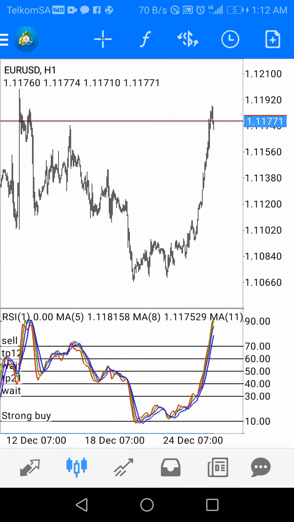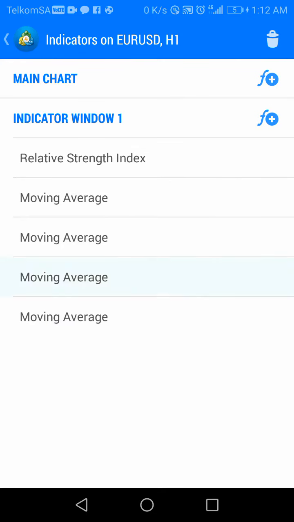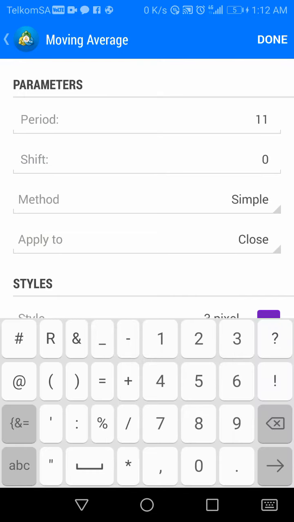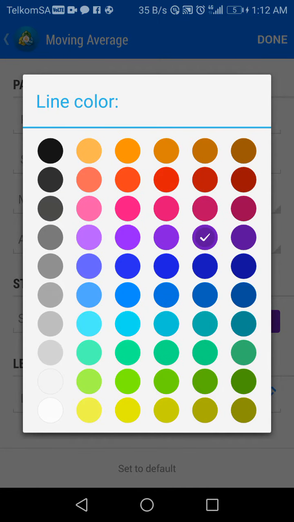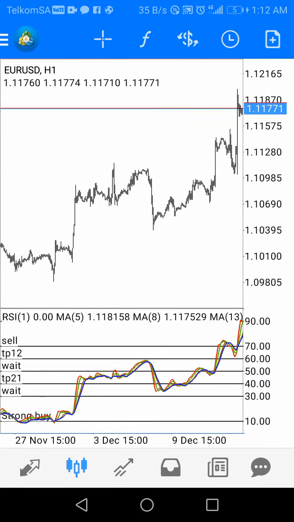Okay, so I want to change that one for purple. So it's actually, let's make it 13. So it's this one. The one that is 11 is actually 13. And let's change that color, the purple color. So we have red, we have green, and we have blue. Which color can we take from blue? Let's make it brown. Brown, okay, it doesn't matter.